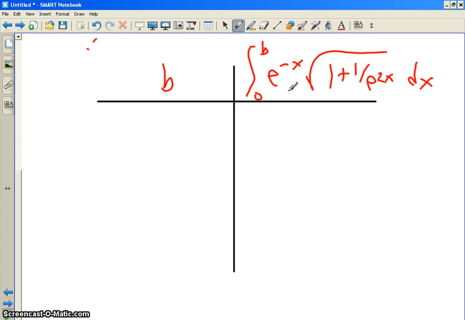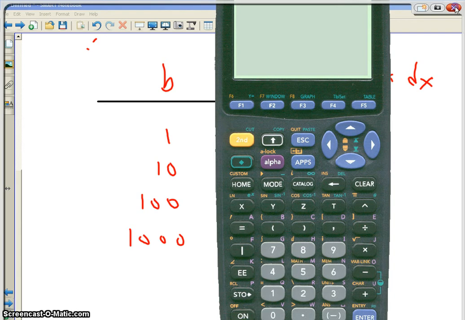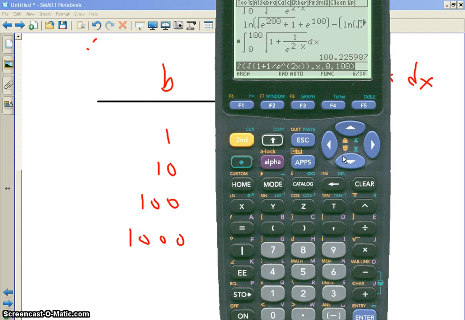So just because the arc length didn't converge doesn't mean that the surface area doesn't converge. Who knows? Let's plug in different values of b as they get bigger and bigger, closer and closer to infinity. I don't know how much I'm going to need. All right, and we're going to plug this into Hal. Hal already has all of this, except for the e to the negative x. So let's doctor this up a little bit. There's an e to the negative x in front of the radical, right? So let's put that in there, negative x, close it, and let's go from 0 to 1.